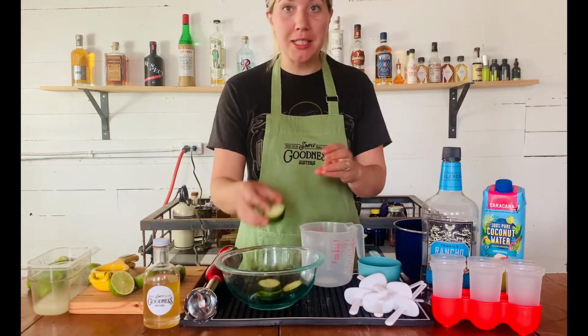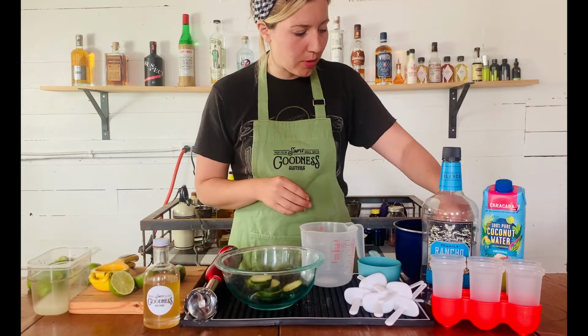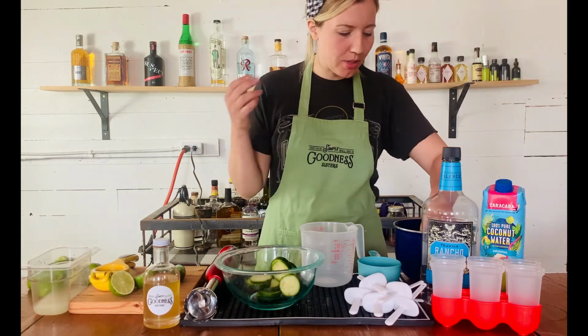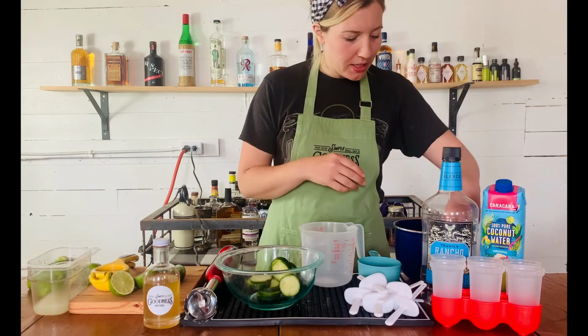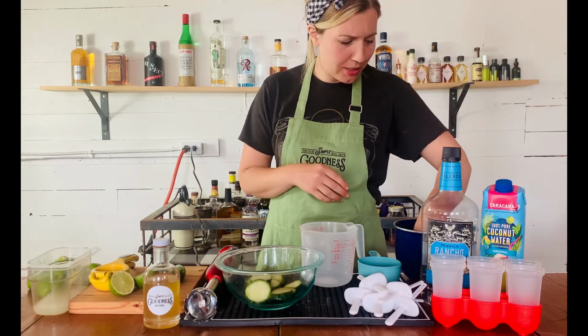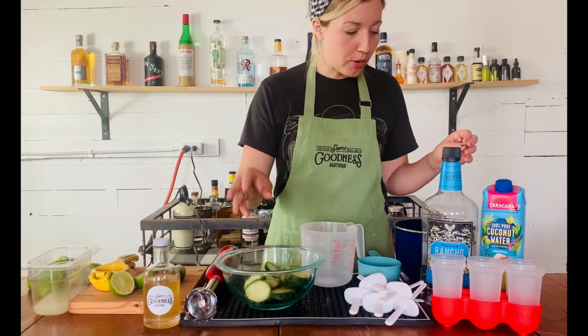I'm gonna go ahead and leave my skins on because I used an organic cucumber. If you didn't use an organic cucumber or one grown in your garden that you feel is safe, you might wanna take the peels off because that is where a lot of the other stuff kind of lives. But I'm just gonna throw mine right in there. I think it makes it look really pretty too, but again, totally personal preference. You can peel them.